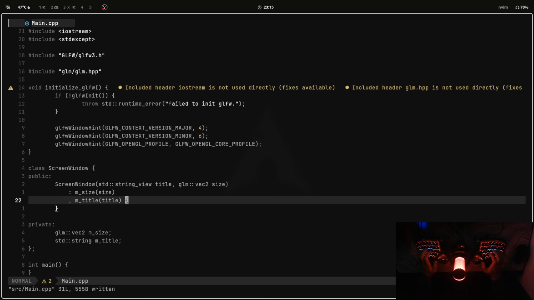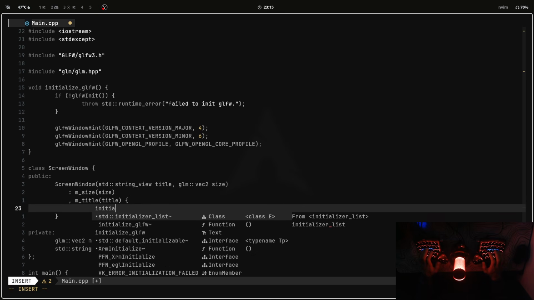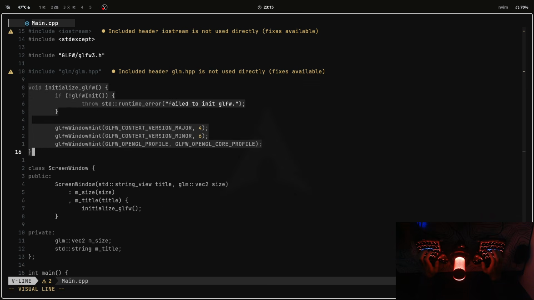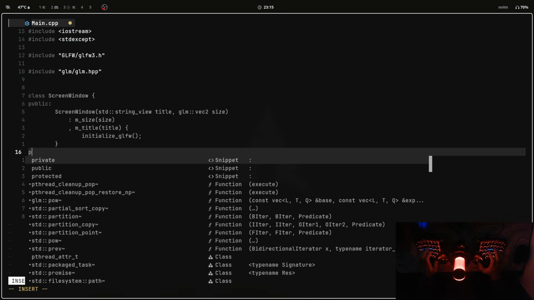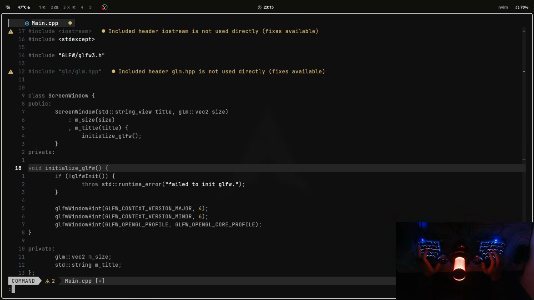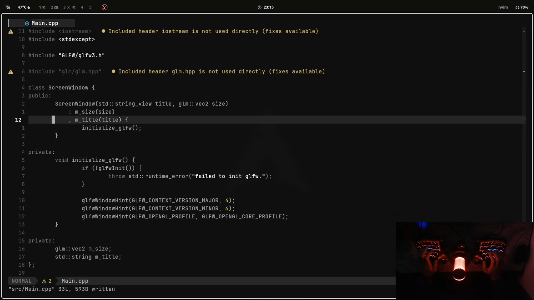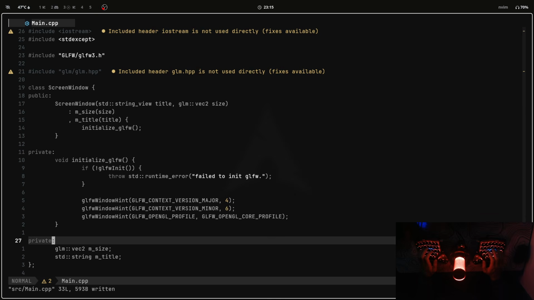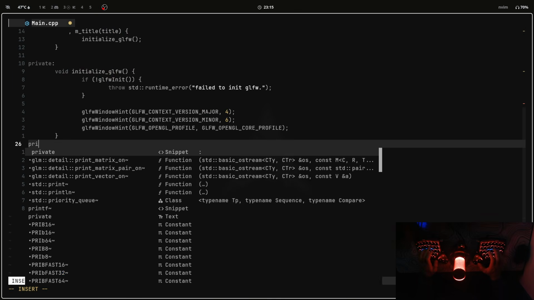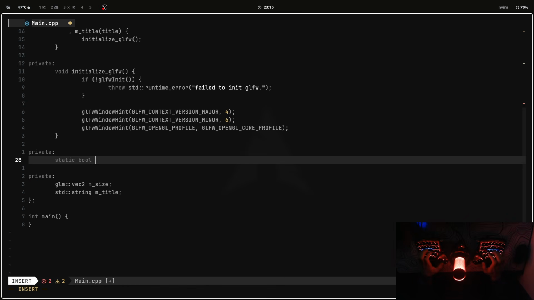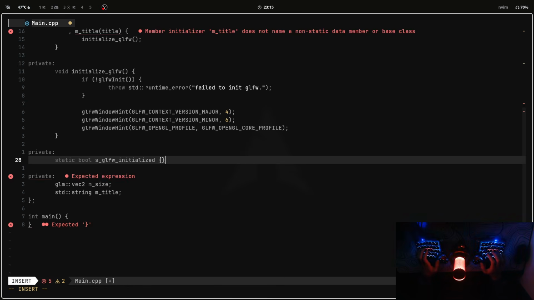So in here we'll call initializeGLFW. And we can go ahead and make this a private function of this class, since no other class will be using it. And let's also ensure that this is only initialized once. So let's create a static bool as GLFW initialized.